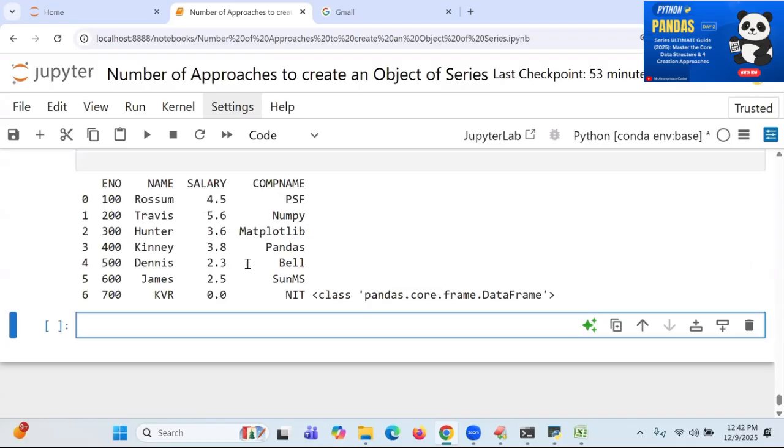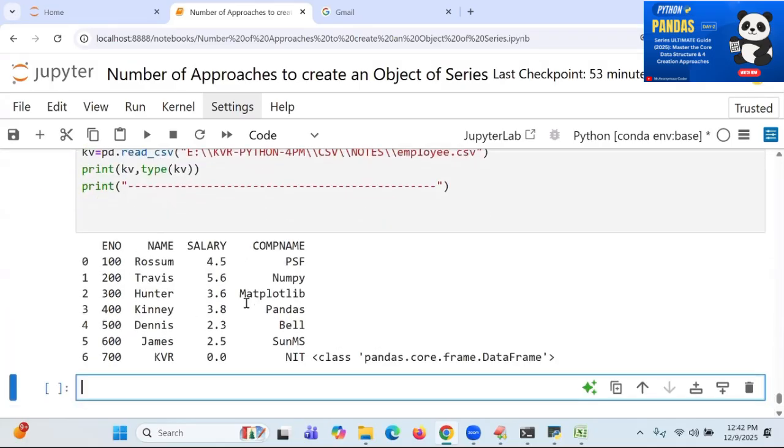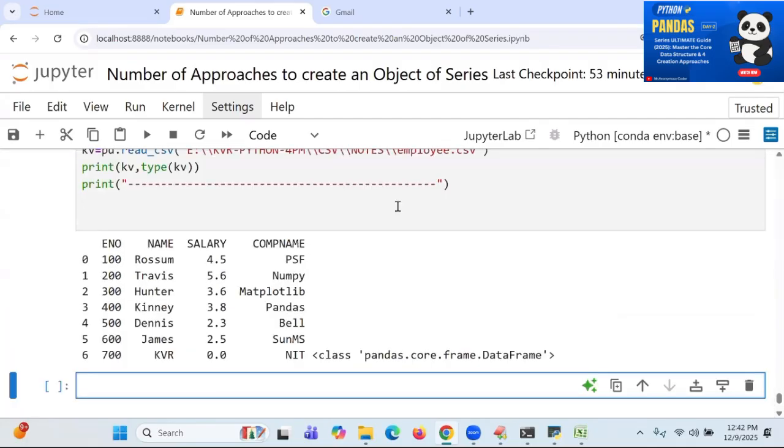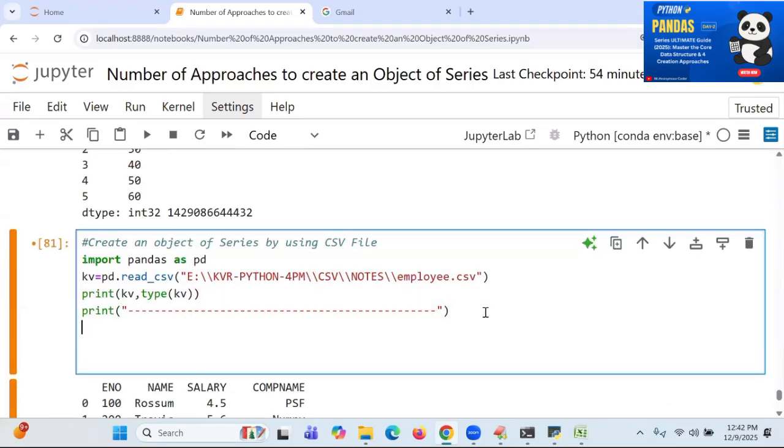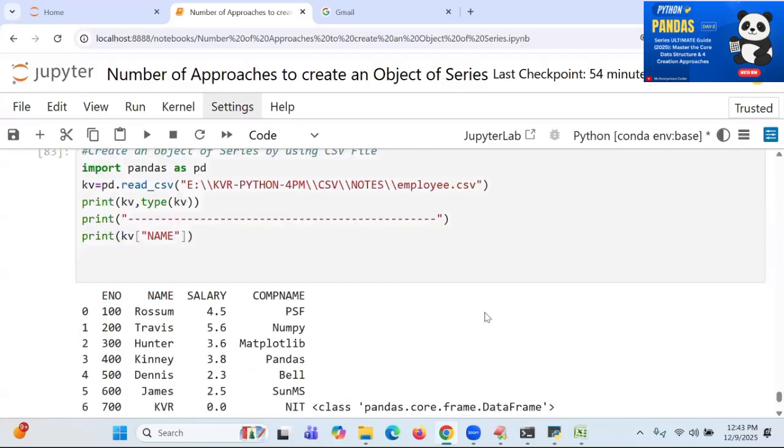So come to the place. Now I want to get only names. How do you get the names? Data frame object. Data frame object of what? Name. I'm going to write name. Which type is it? Series type. I will print the name, just to look at that.